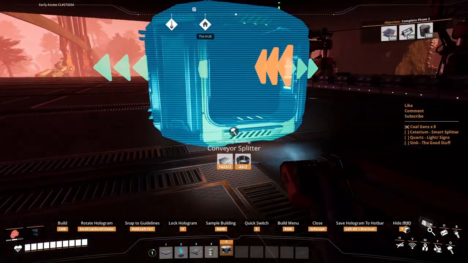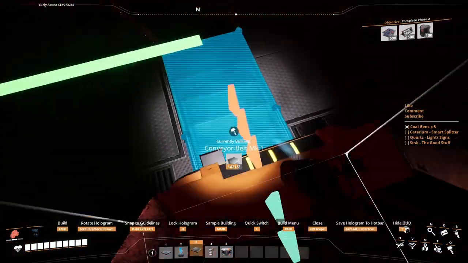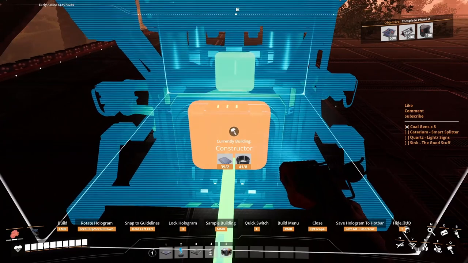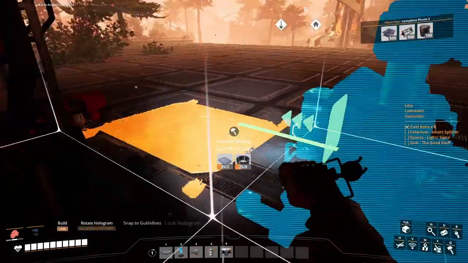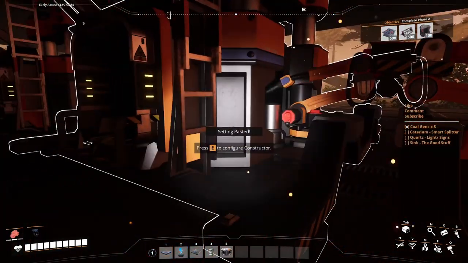Good. Okay. So, if this guy is making quickwire here, we have 15 and 15. 30. Let's make it with 10. That will be 50. Yes. Copy. And free. Perfect.